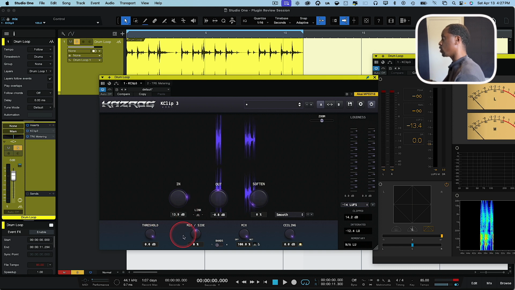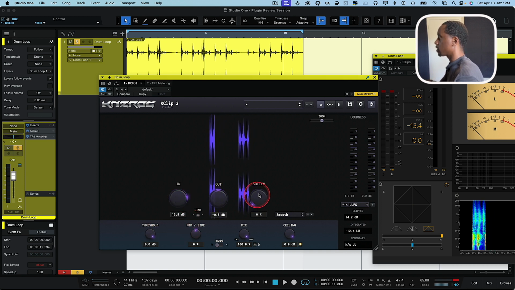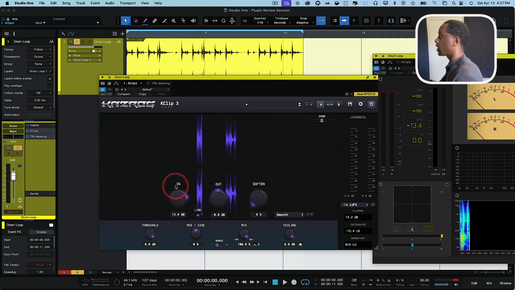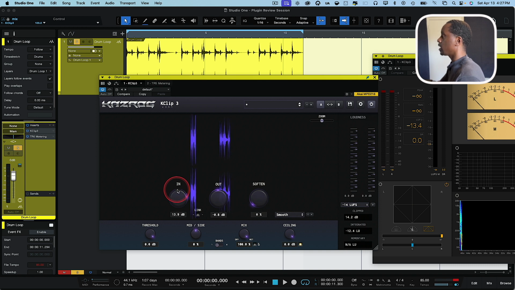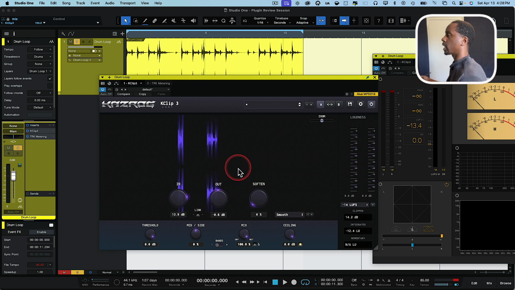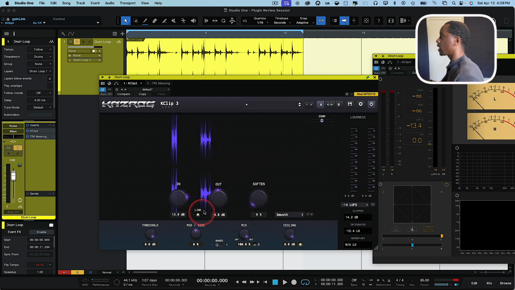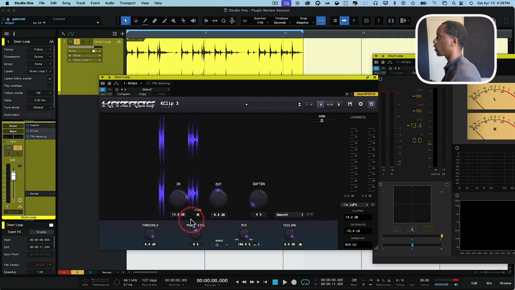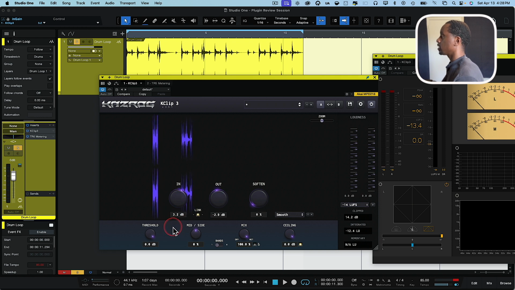Generally what I do is I usually just use these three knobs here: the in, the out, and soften. This knob here increases the input gain, and this decreases the output gain. So you have in and out, and they also have a link button here that you can use to link the two. They are inverse to each other: the more you put in, the less it'll put out, and the more you want to put out, the less it'll put in.